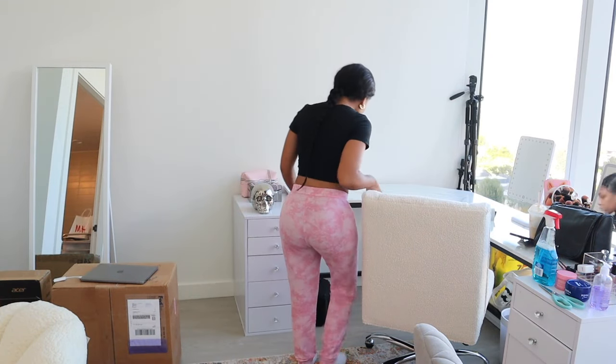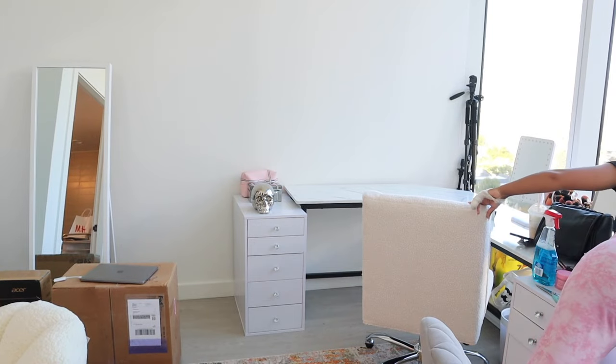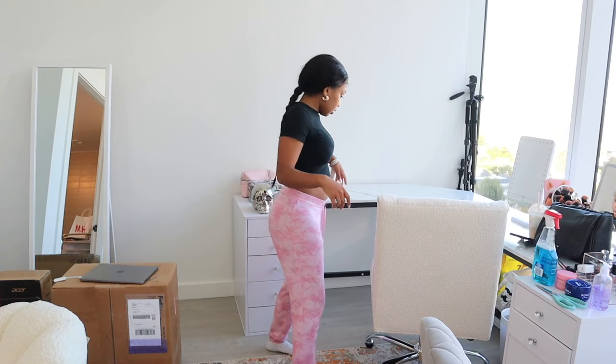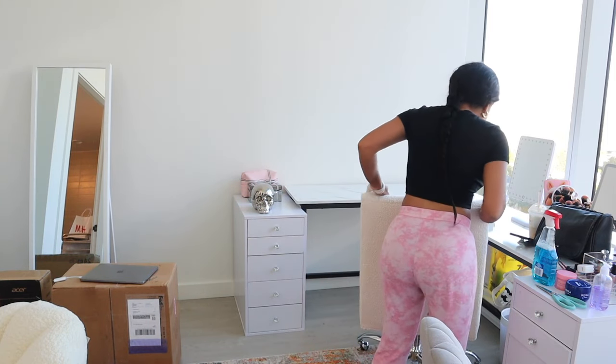Oh my God, my camera's dying. Hold on. I also have a lot of this stuff on my shelf to show you guys, but I didn't get everything yet, so I can't show y'all all the way yet. But I'm gonna leave this here. This is my drone that I haven't used in like 2 years. And I'm extra annoyed about it because I'm always buying a drone and I never use it. That's pretty annoying because I spend a lot of money on them damn drones. So that's annoying as fuck.